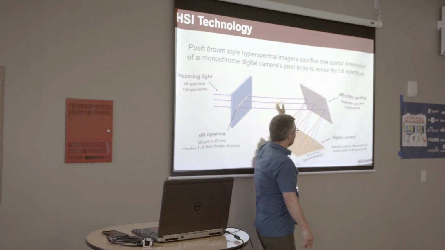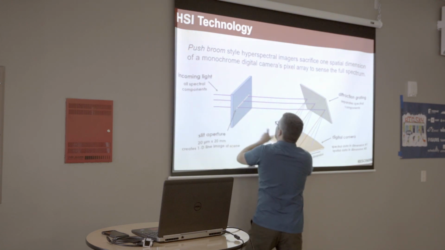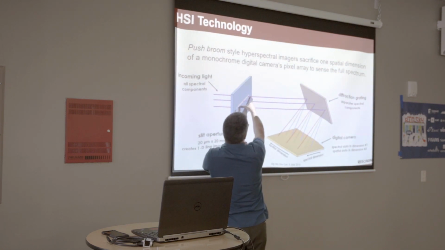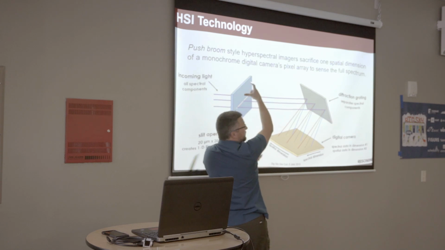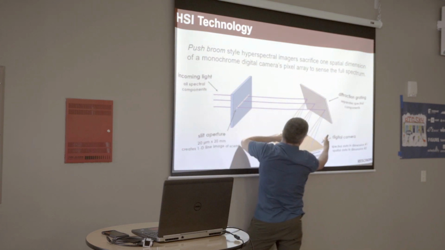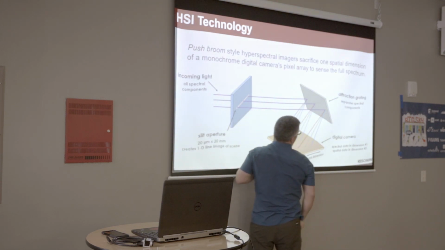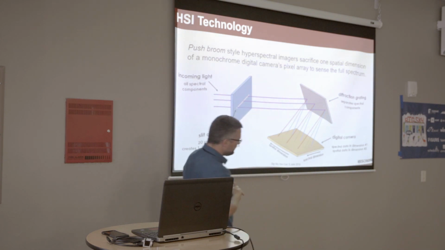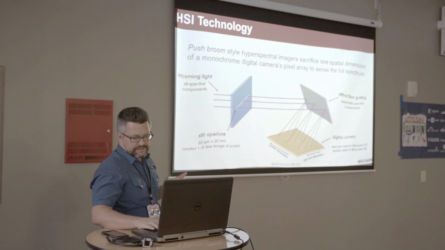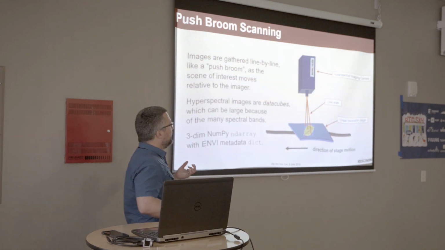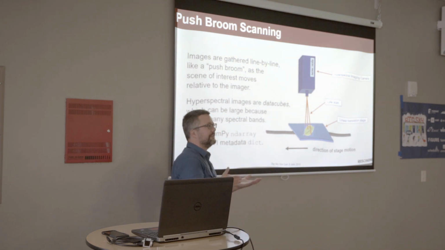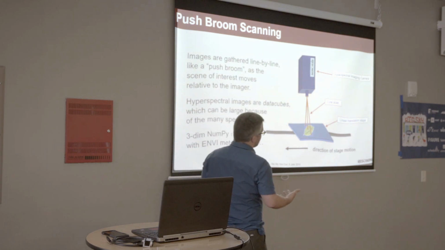Light comes in, eventually hits this grating, so the spatial dimension is this, and the spectral dimension is going to be divided out this way. So this is going to scan across the sample and build up the image. It hits the grating, splits out into all the colors, so this dimension of the imager is what's picking up all these different spectral channels. So obviously this causes some issues if you're trying to image something that's moving very quickly, that's changing, right? You can only get a line at a time, so that is a constraint on these systems. But in certain systems, they work just fine.